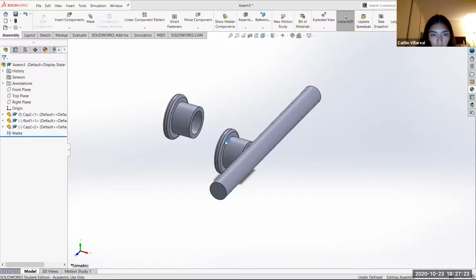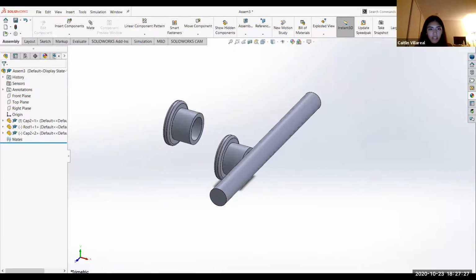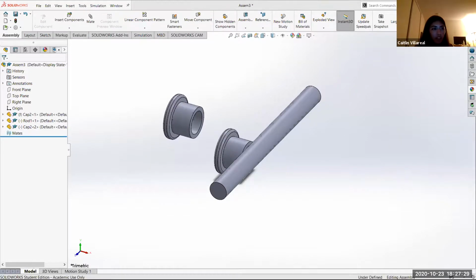Oh, where is my base? Hold on, let me find my base. I believe it is. Okay, well, give me 2 seconds.